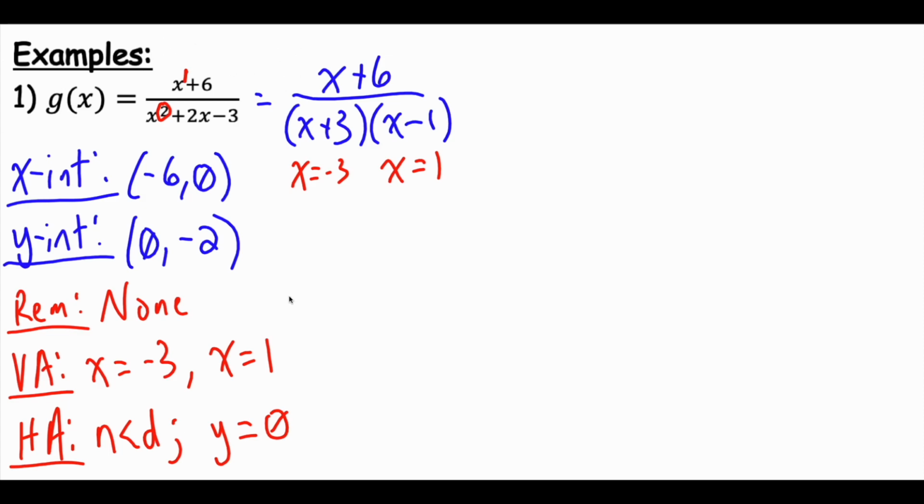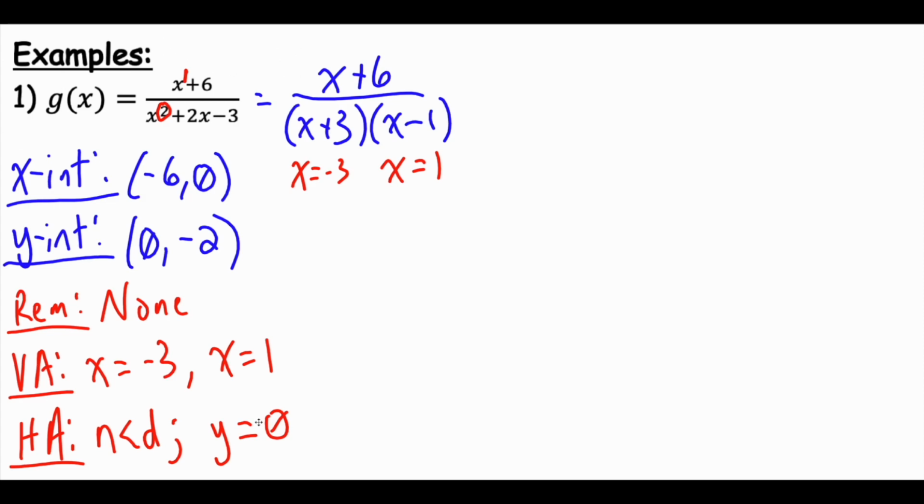And again, it will always be 0. If your top is a 2 and the bottom exponent is a 5, doesn't matter, it will always be 0. Okay? It doesn't matter what the exponents are. If you have a bigger exponent in the denominator, the horizontal asymptote is always 0 for what we are doing. And again, the reason why is because the denominator is growing so much faster than the numerator.